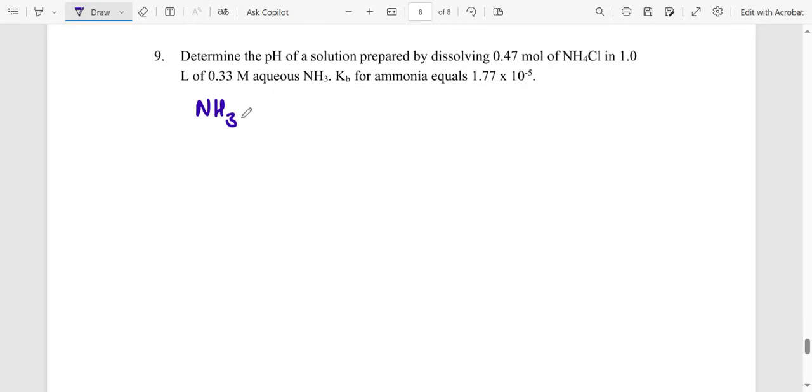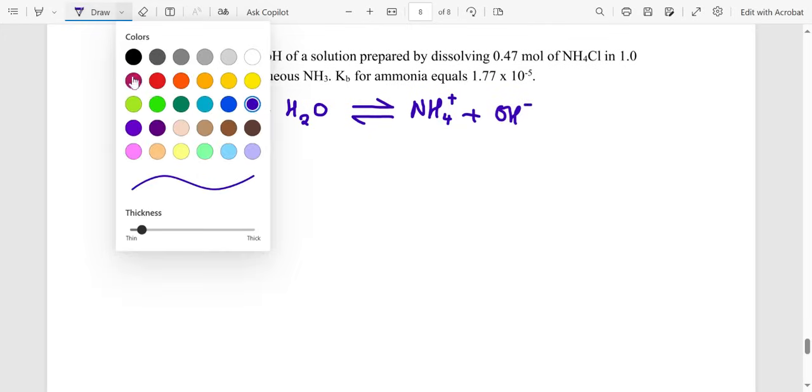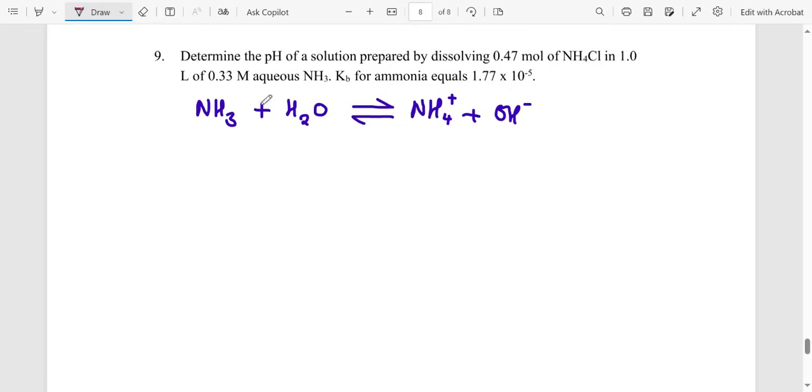Ammonia can react with an acid. I can just say H plus to give us ammonium. But let me say not H plus but water. Water acts as a proton donor, and we are going to have ammonium, and then we are going to have hydroxide. So again, using the ICE table, because the volume is the same, we only have 1 liter solution here, we can simply use the number of moles.